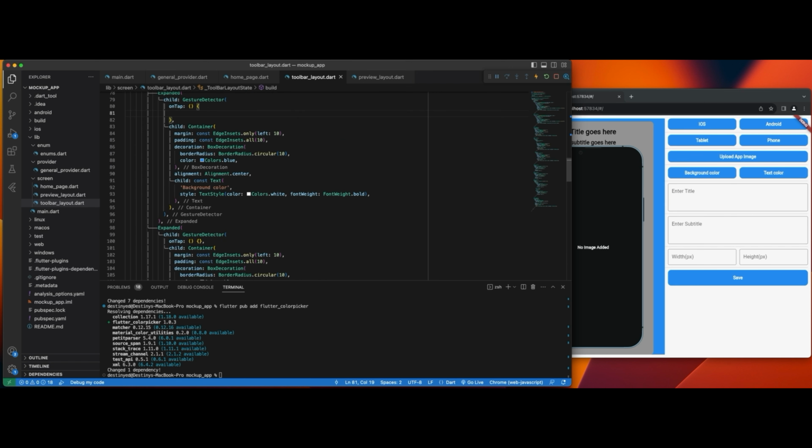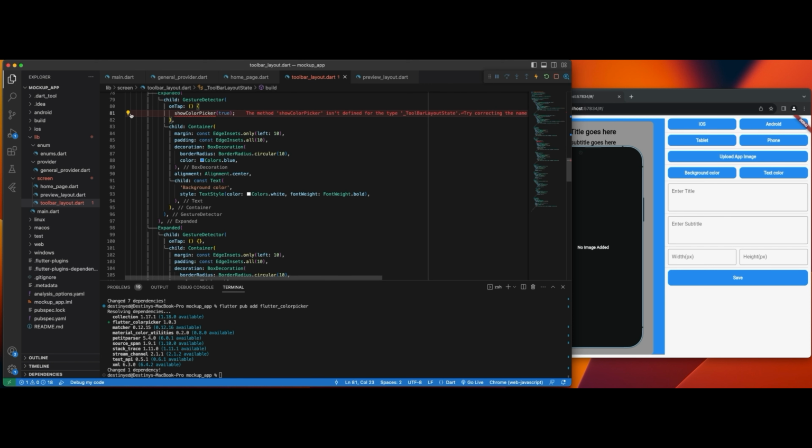So what we need to do here is just call show color picker, and that means we need to pass is background, because it's going to handle changing of background color, text color, and also this guy. So is background is going to be true for background color.